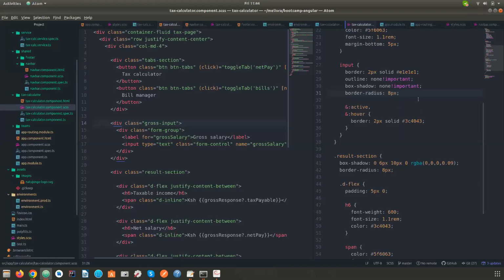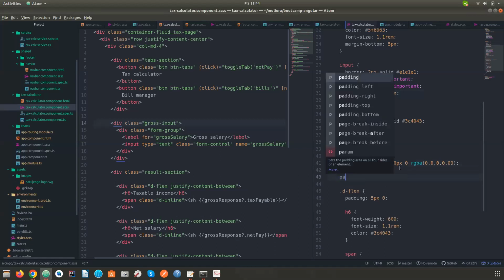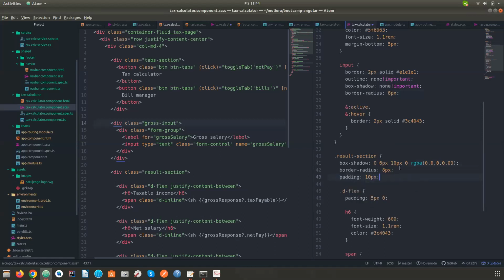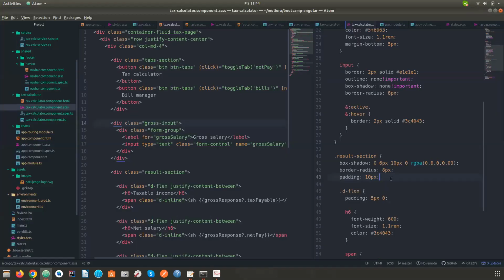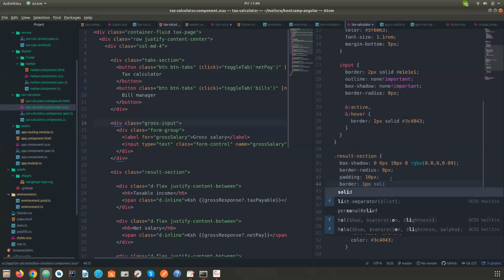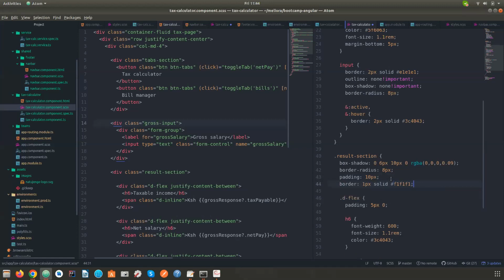Awesome. We can have padding in our results section. Padding of 10px. I think that's enough. You can also just add a border for visibility, solid, F1, F1.